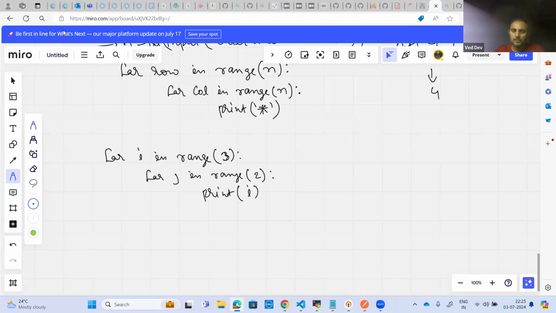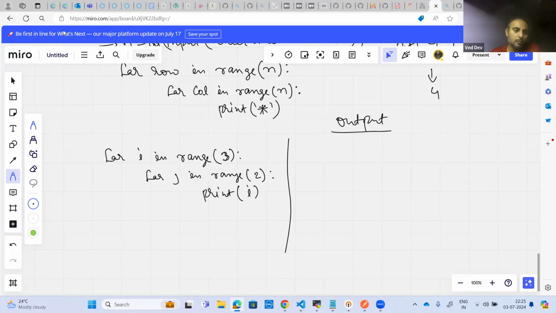Now we will iterate it one by one, and then I'll show you in the Python visualizer. But let's iterate it first, and then from the visualizer it will be more clear.